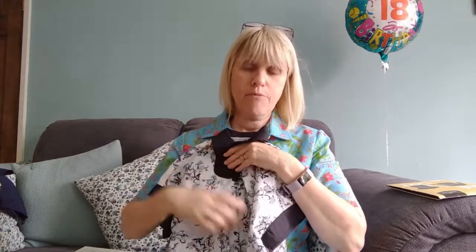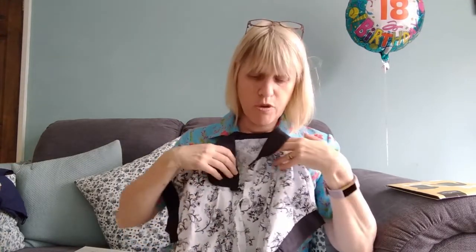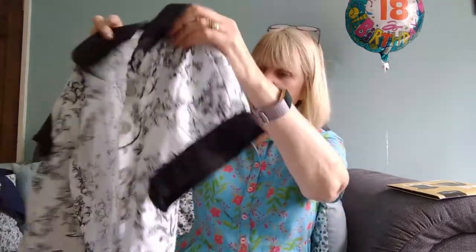But then I'd had it for a while. I hadn't got round to making it, and I really wanted to wear that particular fabric for a night out we were going to, so I ended up turning that into a Stevie top, which I'm really pleased I did, because if I'd made this and made the mistake on that fabric, I would have been absolutely gutted. As it is, this was bought really just to experiment on as much as anything else, although it is nice fabric. So yeah, that one went wrong.